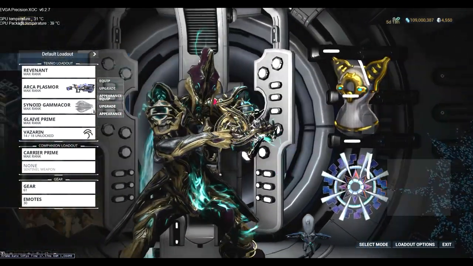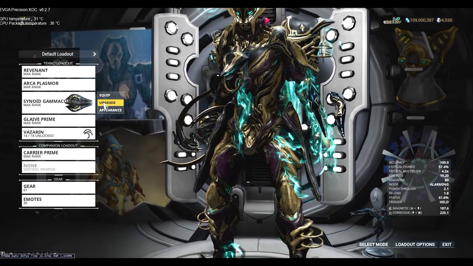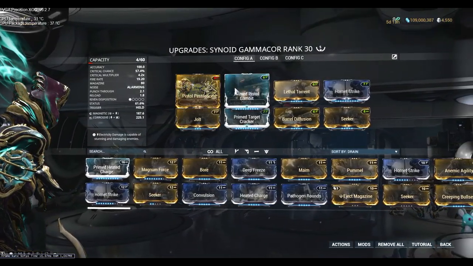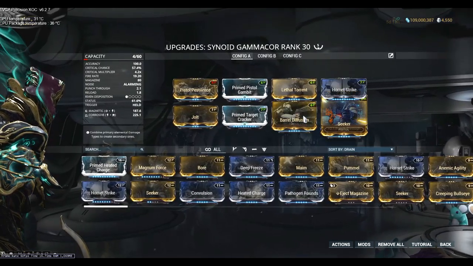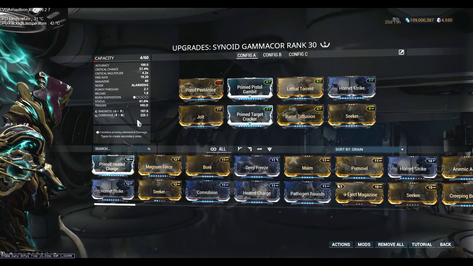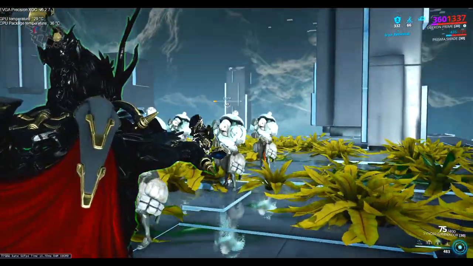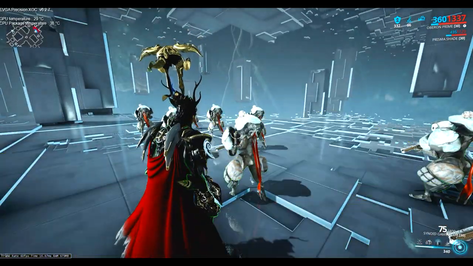For a secondary, I will be taking the Synoid Gamma Core, for the same reason we used the Synoid Simulor in the other video: we need something to generate energy when we need it, so we'll pop into the Synoid Simulor. I have it modded with a bit of punch through as well, so I can clear an entire line of infested if I need to. And for melee, take anything you want really, it doesn't matter. An Atherax, a glaive, try and synergize it depending on the frame that you use.